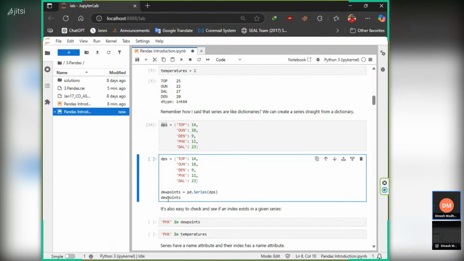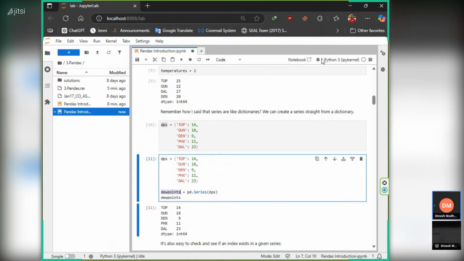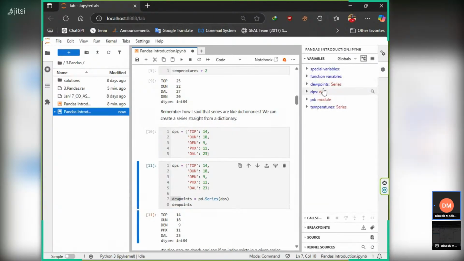If I execute this one, I should get dew points. Now it is converted into series type data. If I view the data type here, you can see the dew point series is created. Last time DPS was dictionary type. So this is how you can convert dictionary type data directly into a Pandas series.